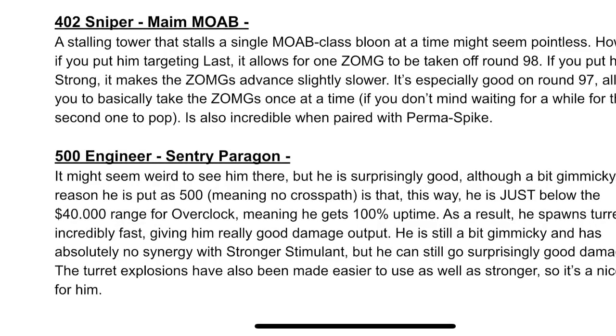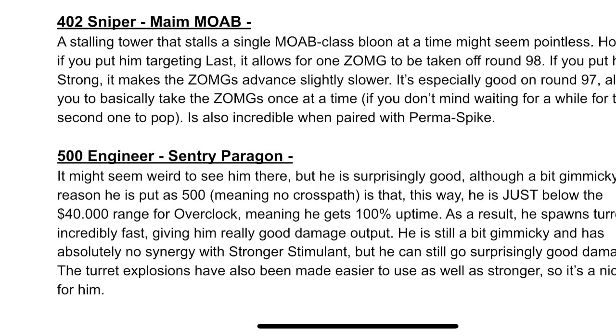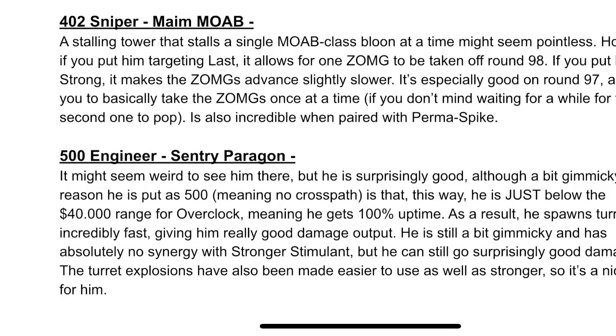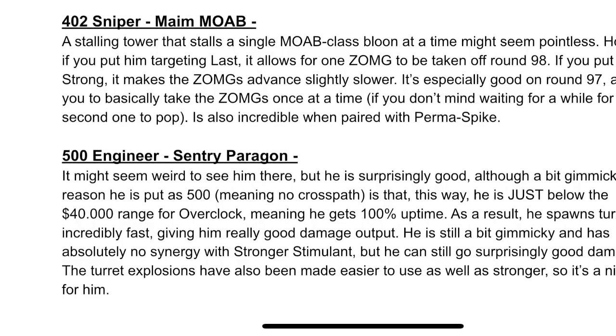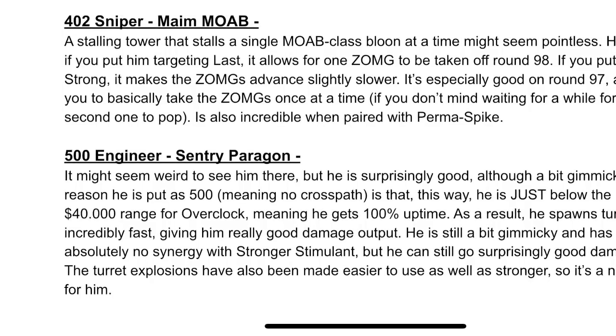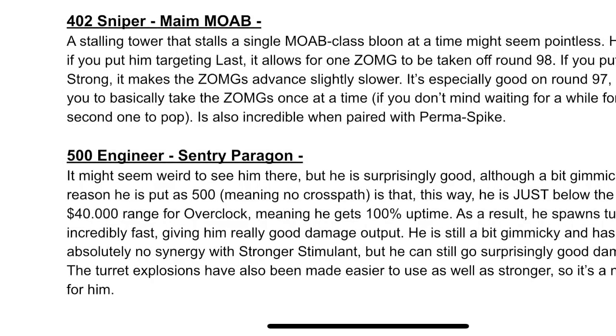The 500 Engineer, aka the Sentry Paragon. It might seem weird to see him here, but he's surprisingly good, although a bit gimmicky. The reason he's put S500, meaning no crosspath, is that this way he's just below the $40,000. I love it, they did the maths on this. He's just below the $40,000 range for overclock, meaning he gets 100% uptime. As a result, he spawns turrets incredibly fast, giving him really good damage output.